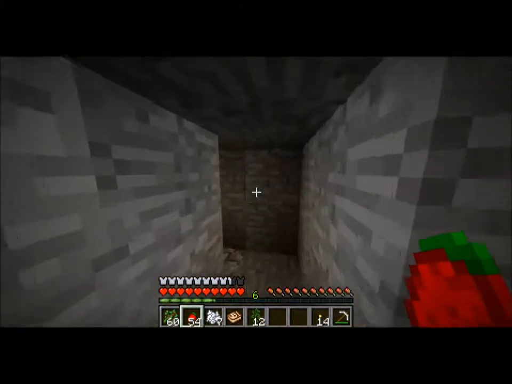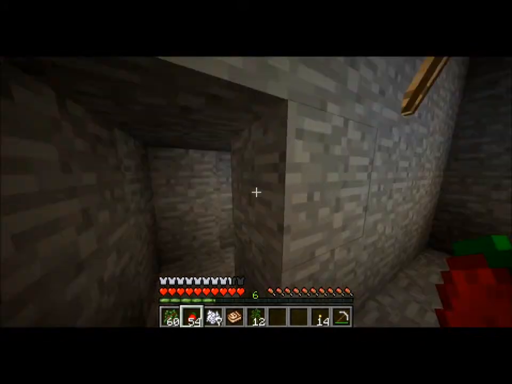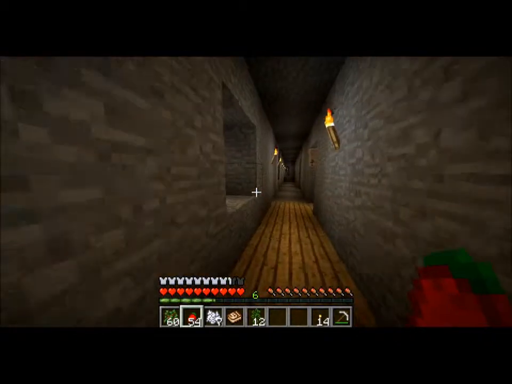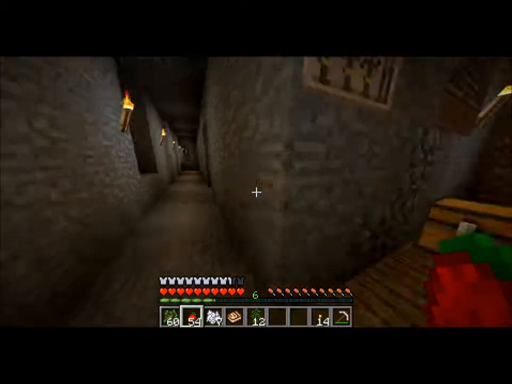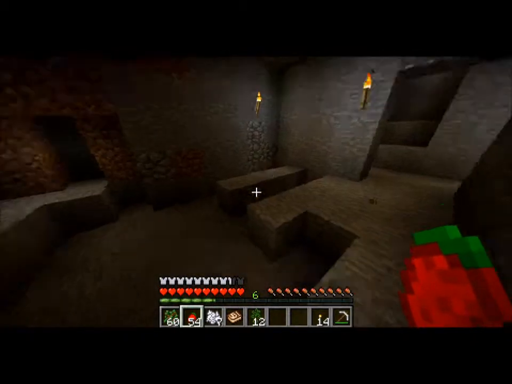Here is the loo. The bathroom. Oh, you didn't put a toilet in there. I need to go get quartz for the toilet. Oh, God. You have to go to the Nether then. You have to go back to that hole, get a diamond, and then... Okay. Oh, where's Ben?